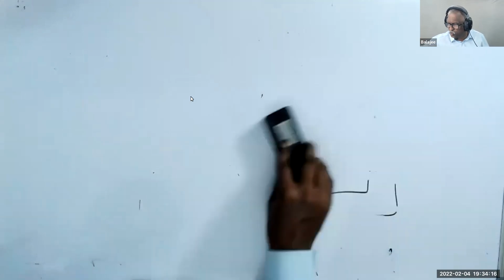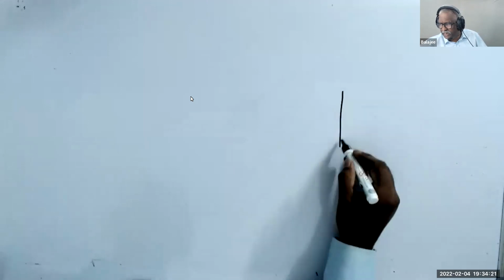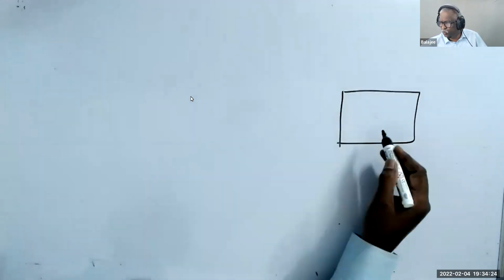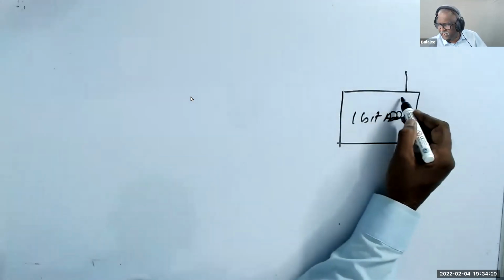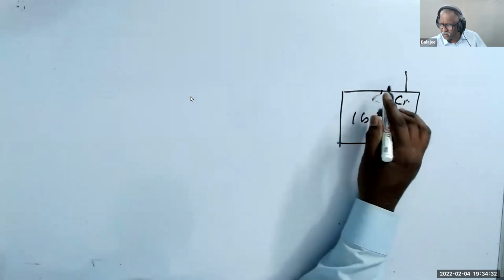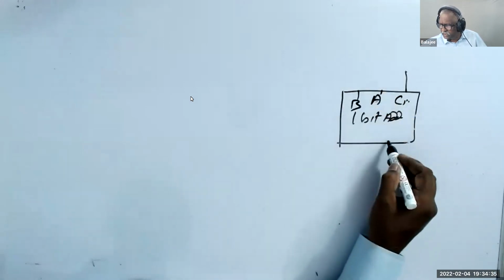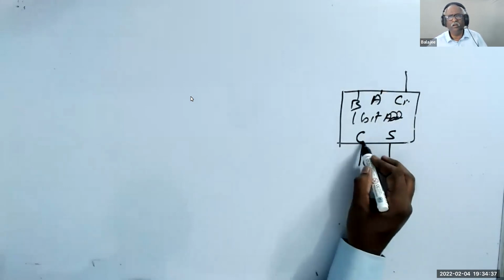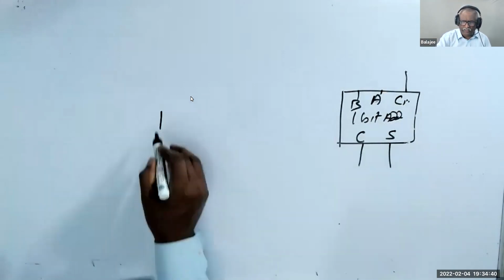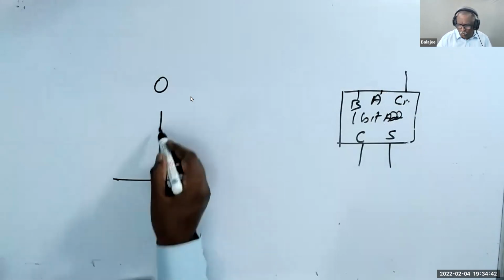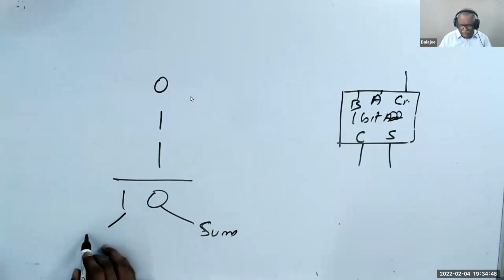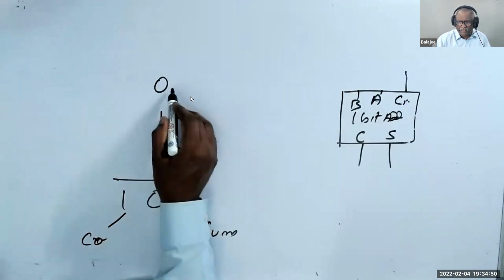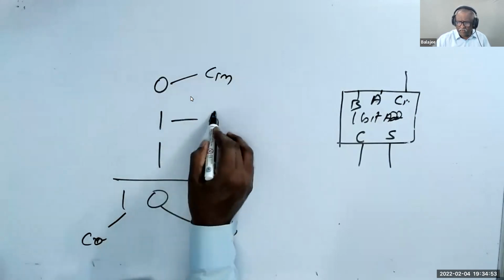Now, like what they teach you in school, see that. I have a 1-bit adder. This is a 1-bit adder. This has 3 inputs: one is C in, one is A, one is B, and the outputs are one sum and one carry. So if I add 1 plus 1 and 0 carry, I will get 1 0. This 0 goes to sum, this 1 goes to carry out, and this is carry in. This is A, this is B.